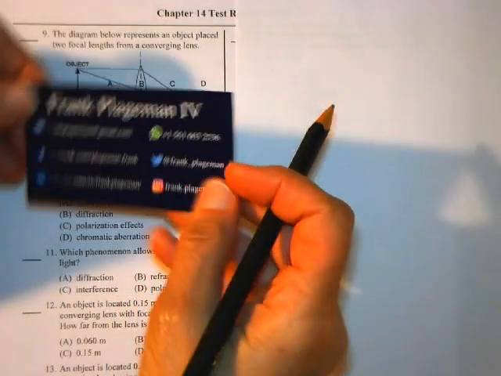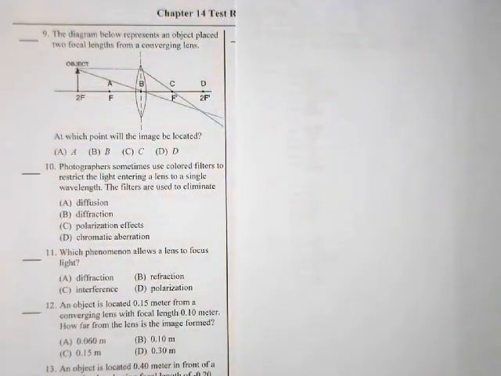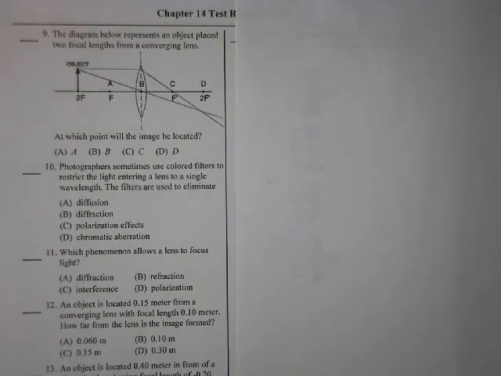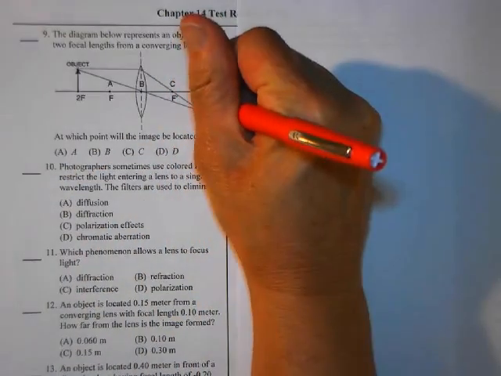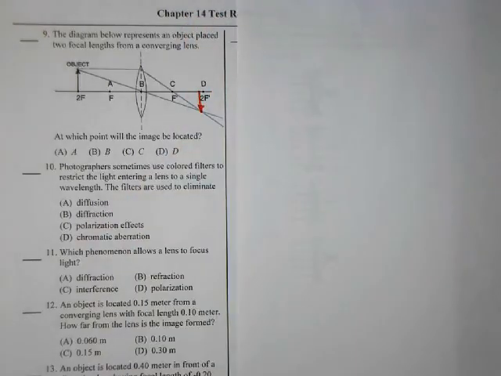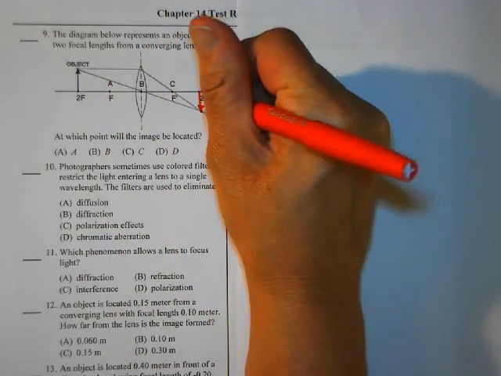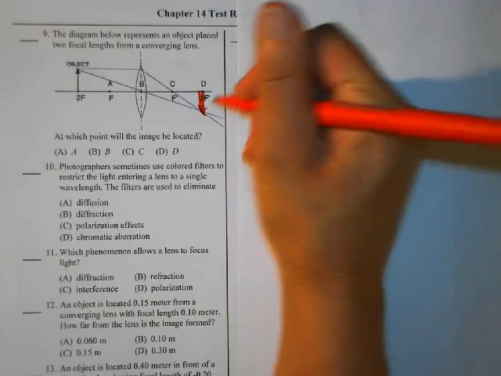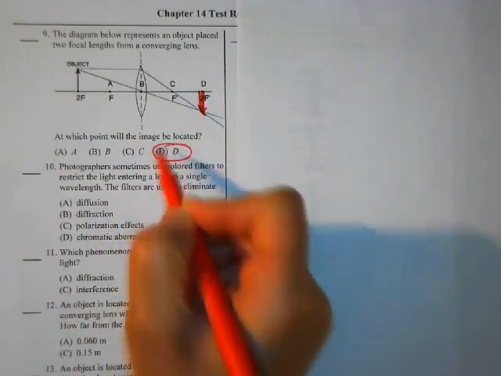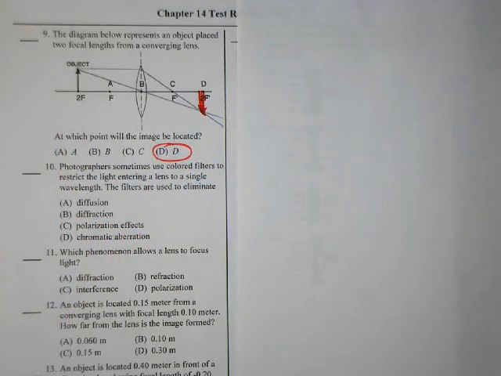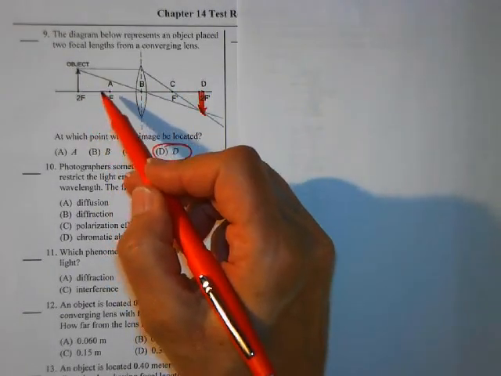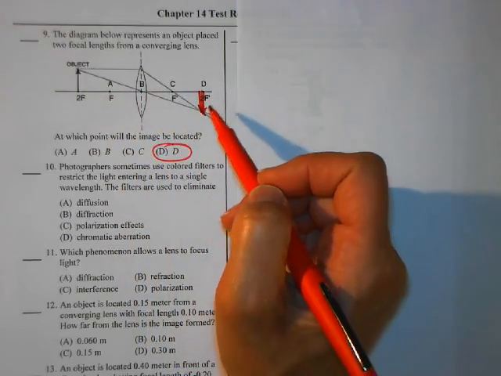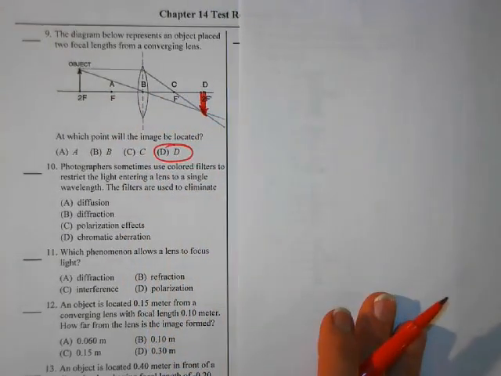My son's business card. A lot of information there. And where the lines converge, that's where we have our image. And I drew, it actually is right here. Okay. So where is it going to be located? It's going to be located at D. And even if I was a little off, because we're doing it freehand, your choices are A, B, C, and D, and it's going to be the closest to D.